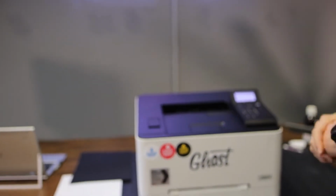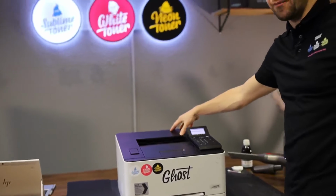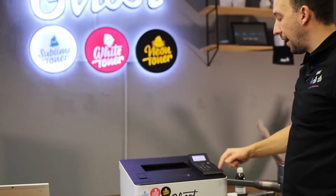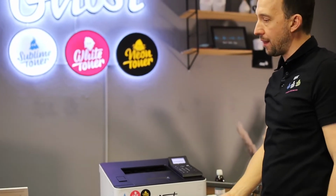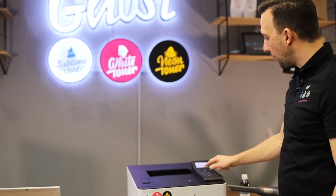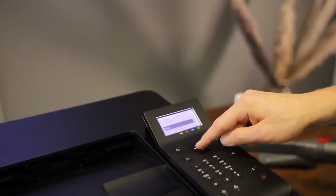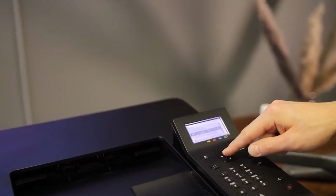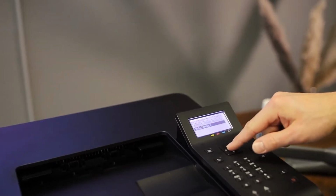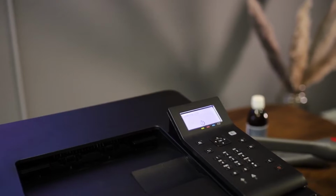And then the second cleaning cycle you can do is, so that was the fixing assembly in the back of the printer. And the second is cleaning the ITB, the intermediate transfer belt. That's the black thing I showed you earlier in the video. To perform that, you just go again into the menu, select adjustment, maintenance, select maintenance, and then select clean ITB, and then you just select start.